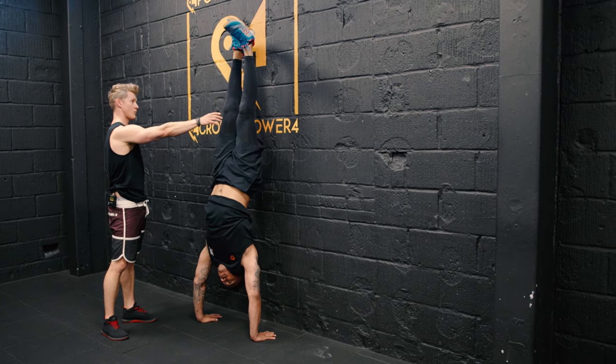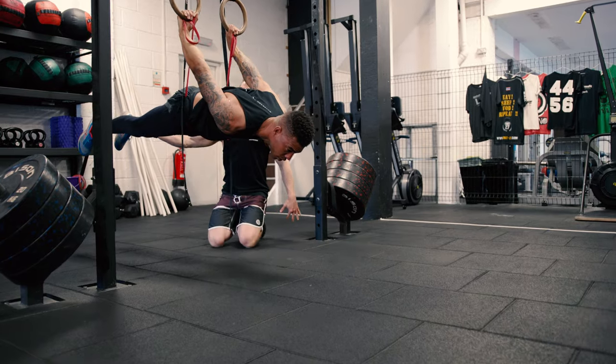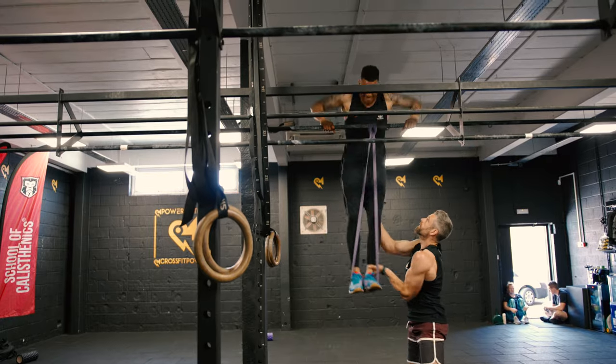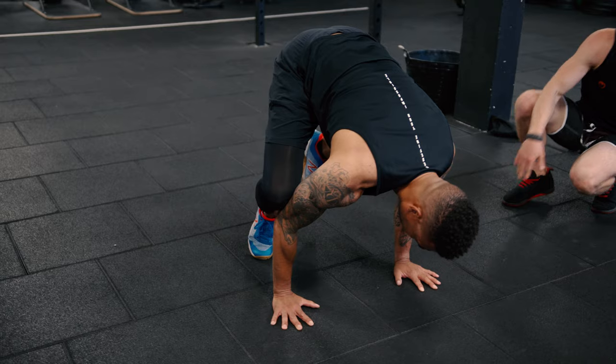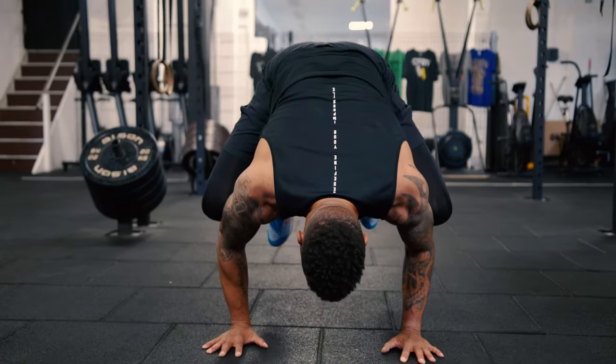So we're going to take Jason through our beginner's program. It falls in line with our 8-week free beginner's guide, but we're just going to build him into some progressive movements. It's all about play, exploring a physical potential, moving better and getting strong along the way. We're going to have some fun today. I'm excited to see how it goes.